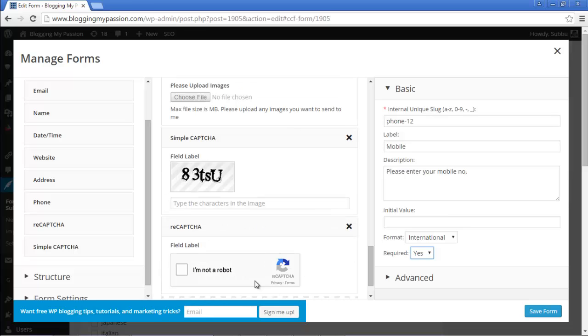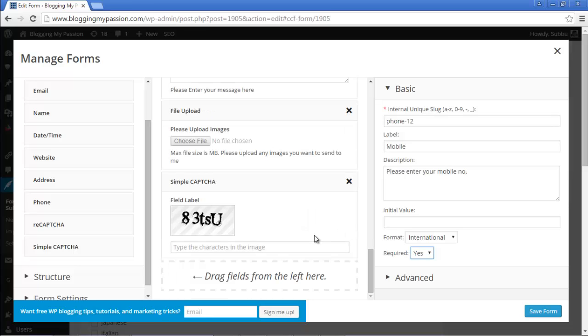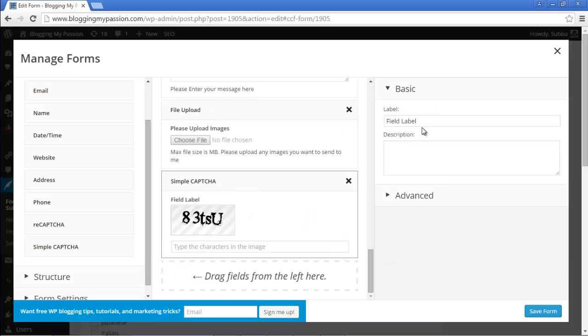This is a reCAPTCHA where it shows a checkbox, I'm not a robot. The other one is simple captcha, which shows just a few letters and asks the user to enter those letters to make sure he or she is not really a robot. So let's remove this reCAPTCHA, and let's select this one and change the field values here.